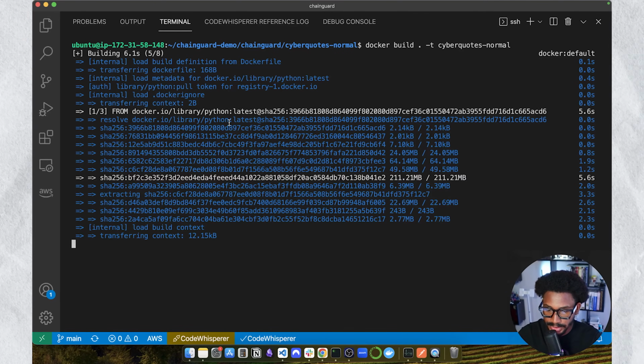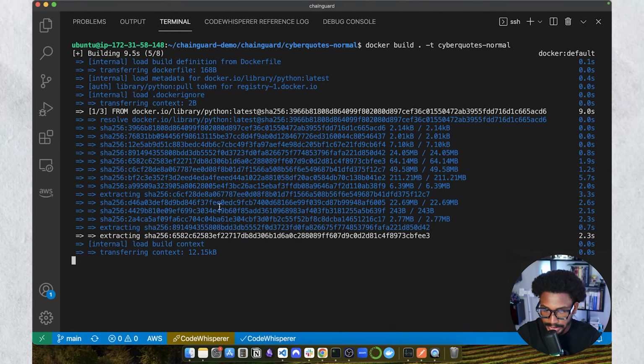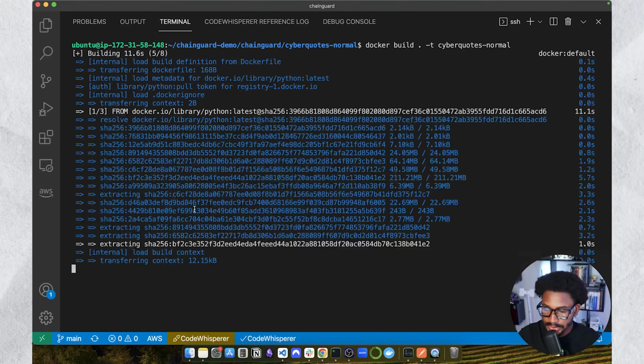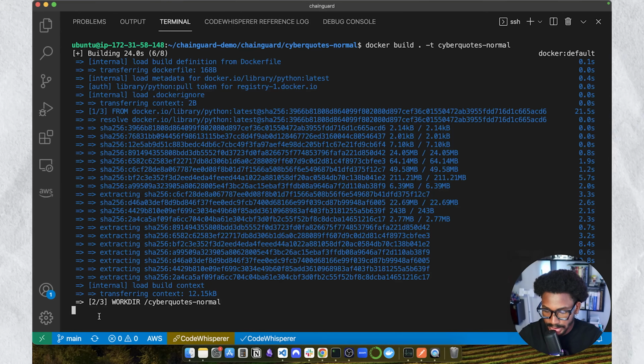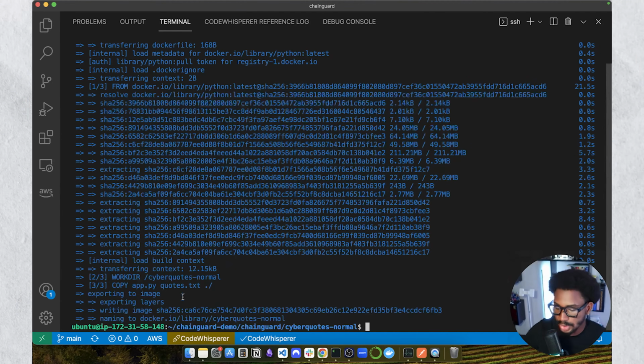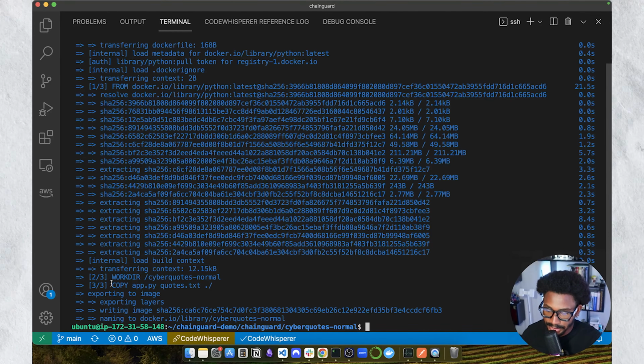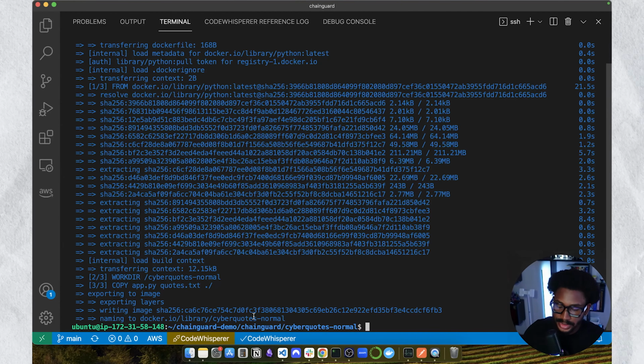And Docker will just basically leverage what we have in that Docker file. First, part 1 is from this Docker image, right? Do all of these things, pull the image, all the details it needs, and then it's going to go to step 2, which is going to be that working directory, as you can see here, and then finally the entry point. So we see here, finally copying those files that we had within that directory.